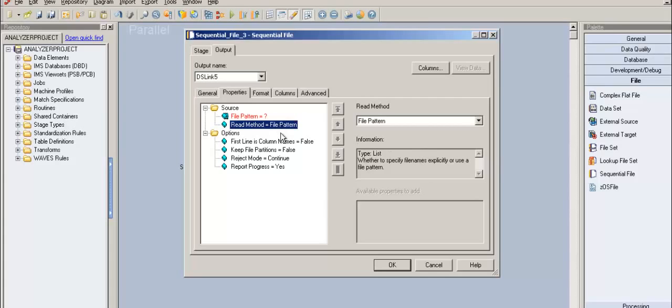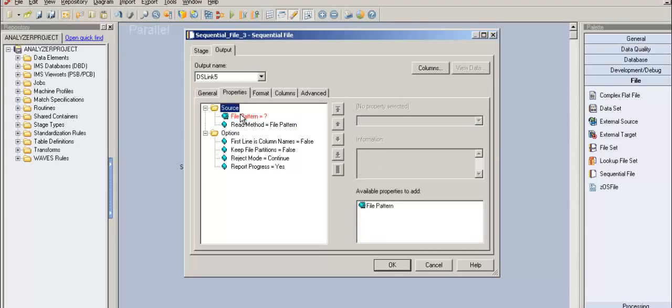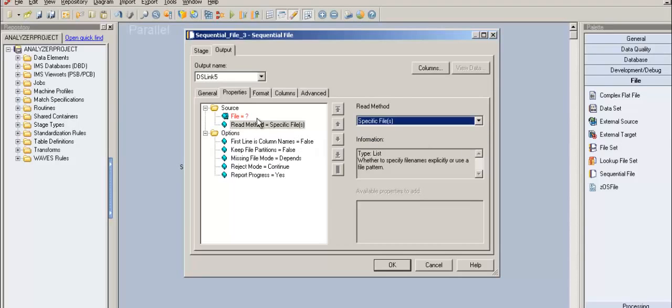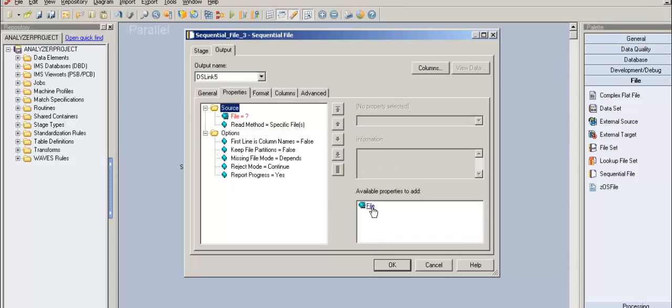Whenever, let's say you have 10 files. I'll give you an on-the-fly example. Let's say we have 10 files, and the 10 files have names like sample 1, sample 2, sample 3 and sample 10, like all the 10 files. So now how do you read them? You might say, let me change this to specific file. You can read 10 files or whatever the number of files by using this. You can have any number of these.